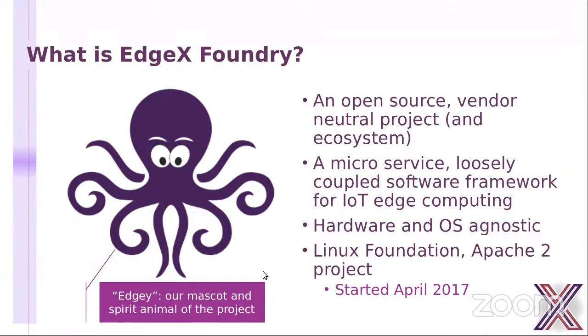Lastly, before I leave this slide, you see there's a little character here on the screen. This is Edgy. He is our mascot. And an interesting little side story: the reason we chose Edgy is that octopi actually have not only a central brain, but also mini brains in all of their tentacles and their 8 arms, so to speak. That's how we envision the way EdgeX works. EdgeX is the little mini brain that you have out there at the edge of your network, at the edge of your existence of things, pulling in information and being your guide for things to happen out there at the edge. So Edgy is very much a character in our world of EdgeX, but also one that is very much associated to the types of things we're trying to do in EdgeX.